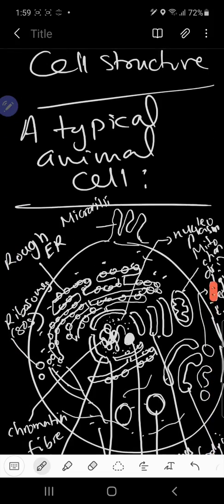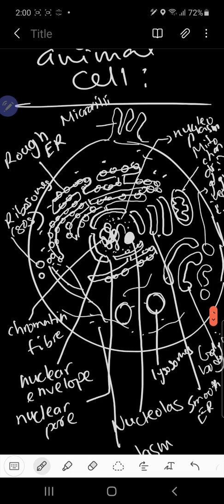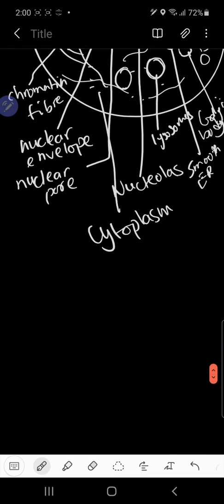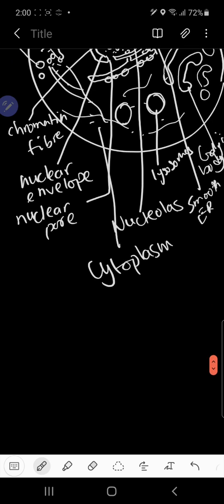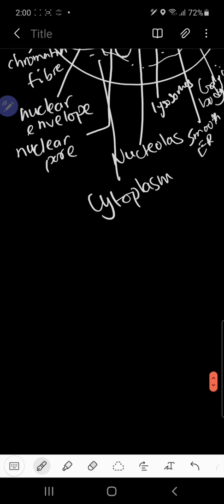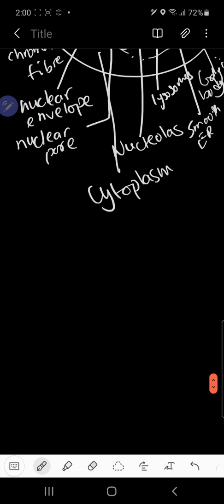Okay, so this is the structure of a typical animal cell. Now, if you look at a plant cell, it is kind of similar. A plant cell can be of a hexagonal structure, or it can sometimes be rectangular in shape. For rectangular, we've seen palisade mesophyll cells. If you've read in transport in plants, we have seen those cells which are actually rectangular, cylindrical in shape.